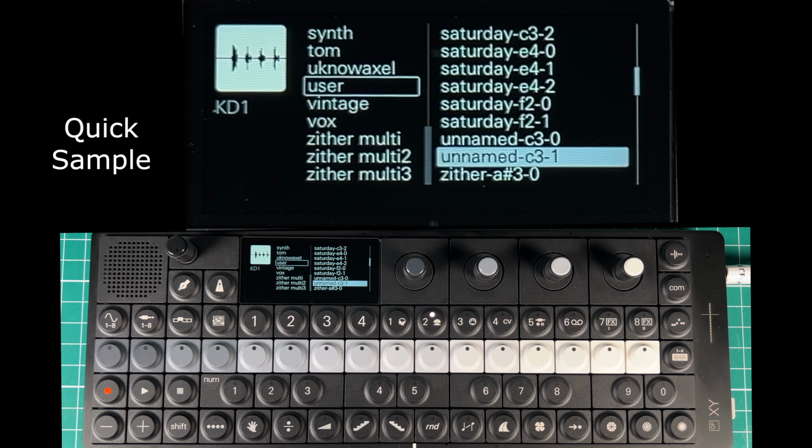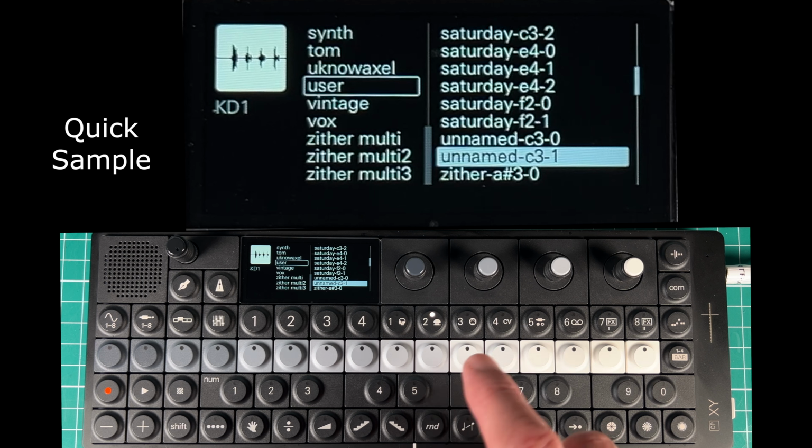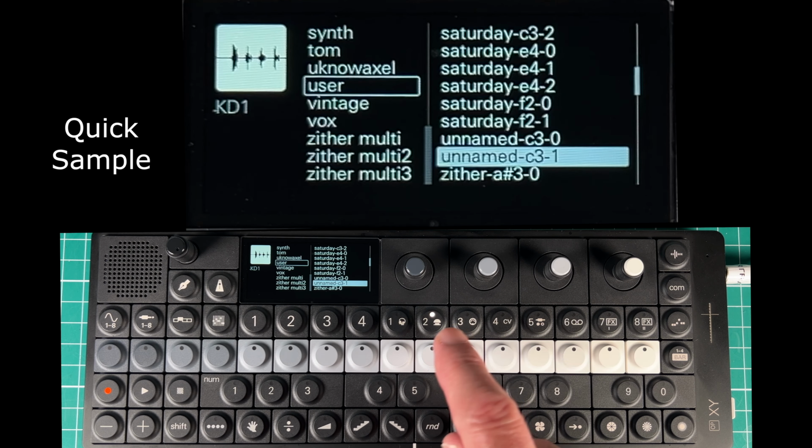Okay, so when you bring that sample that you made in that quick and dirty process into a sampler instrument, you will almost probably have to detune it by an octave. I'm not quite sure why that is. This sampler instrument has got a load of reverb on it because the original instrument had a load of reverb on it.